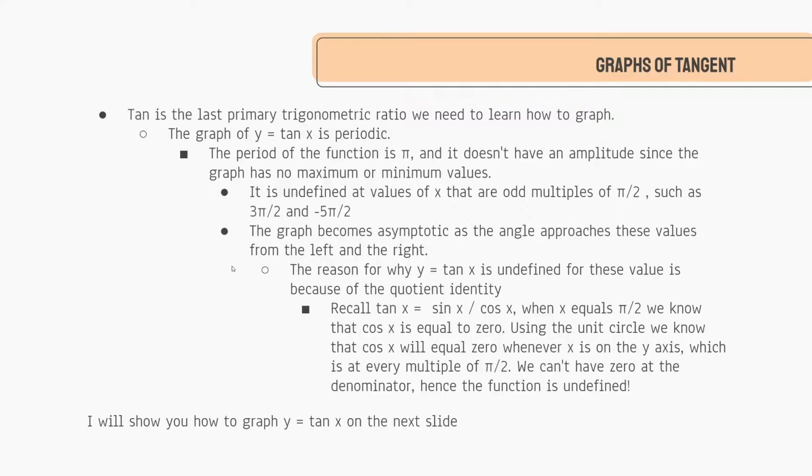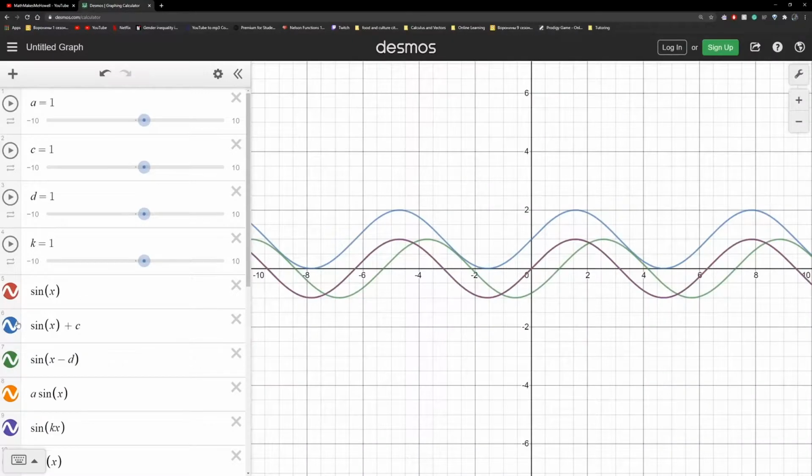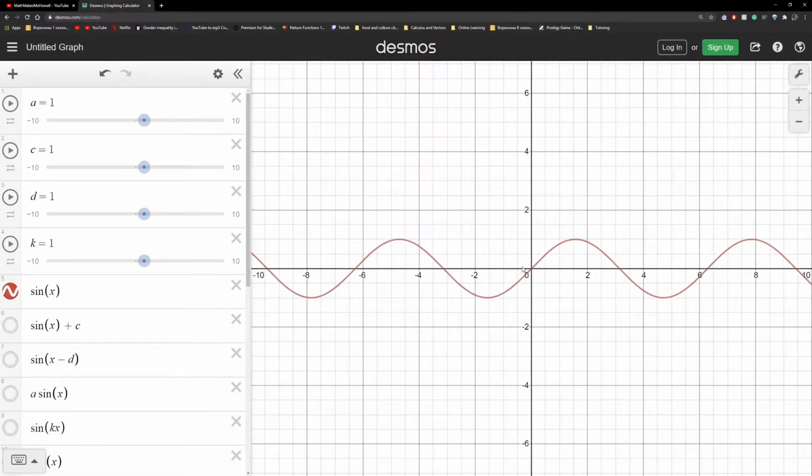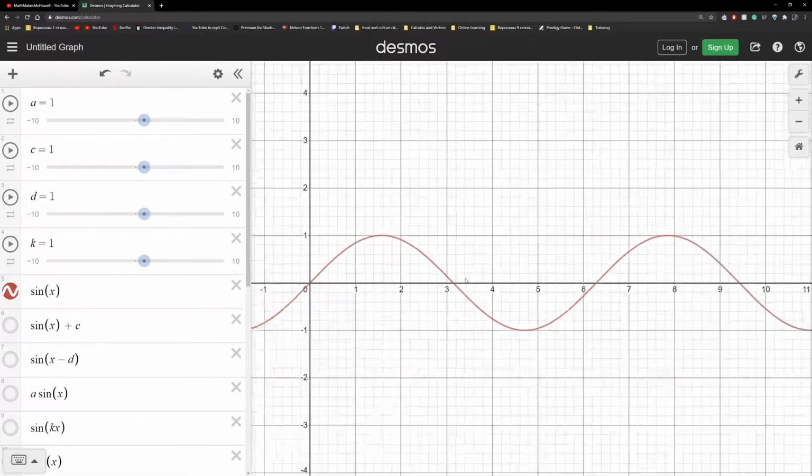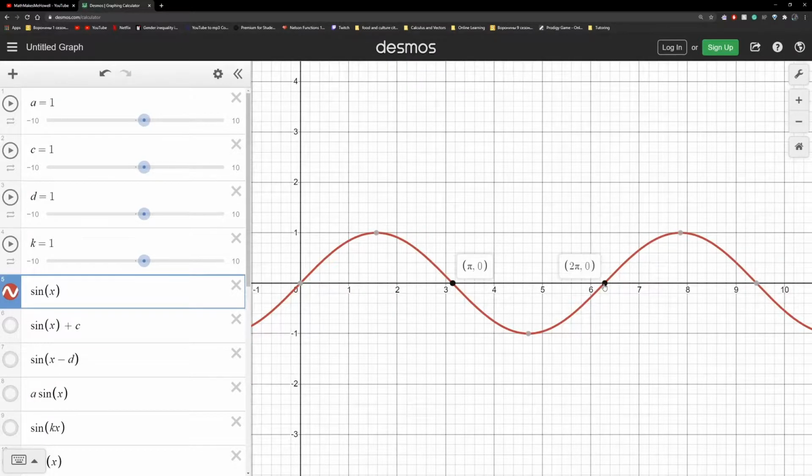Okay, so hopefully that was a good enough explanation for you, but if you feel like you still don't get the hang of it, I would like to show you each of these transformations using Desmos. Okay, so I have graphed sine of x. As you could see, we have the intercepts at pi, 2 pi, 3 pi, and then our vertices are at odd multiples of pi over 2, just like we had on our graph.